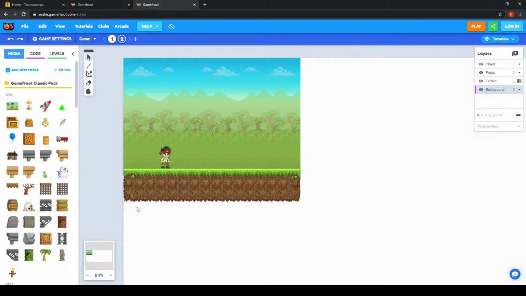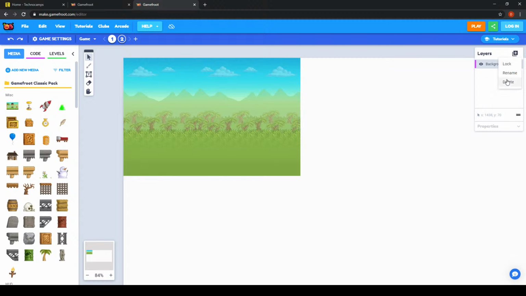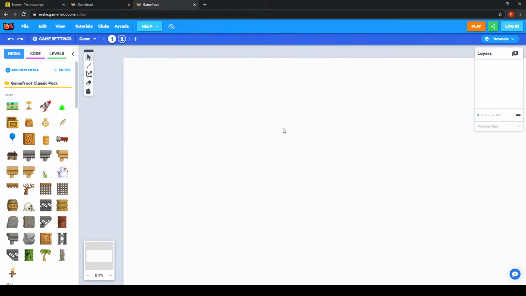And what I would suggest that you do after that, unless you want to read them of course, is click on the three dots for all of these layers and just remove all of them. Delete and delete. And then you will end up in exactly the same screen as what I'm on now. Okay?